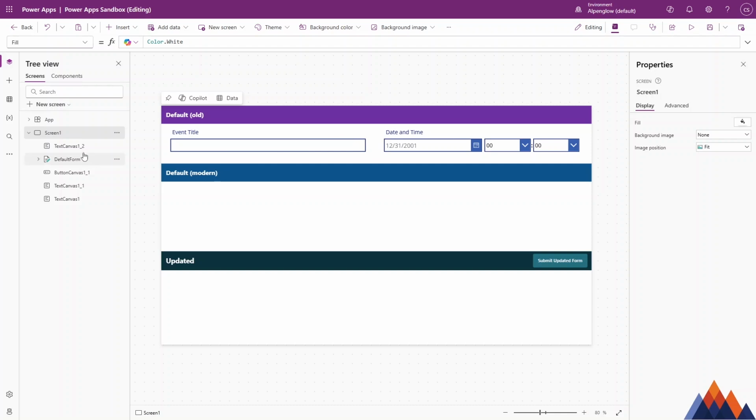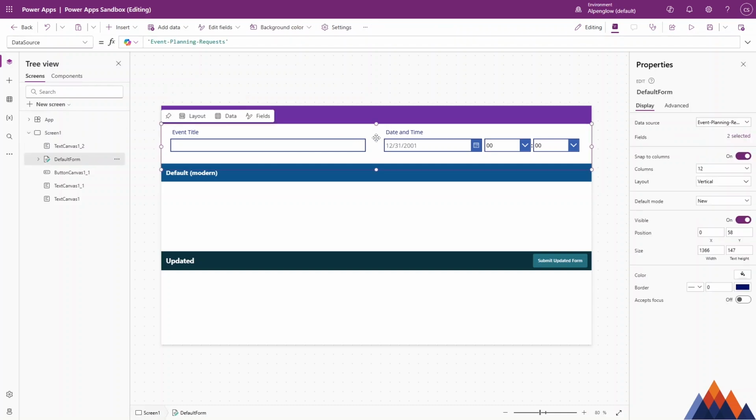This is the out-of-the-box form when you do not have modern controls and themes set up. In a second, we're going to turn on modern controls and themes and create the same form so you can see how the formatting differs. And then lastly, with still modern themes and controls set up, we're going to create the final version of our date and time picker, which has an AM and PM dropdown and uses 1 through 12 for the hours.